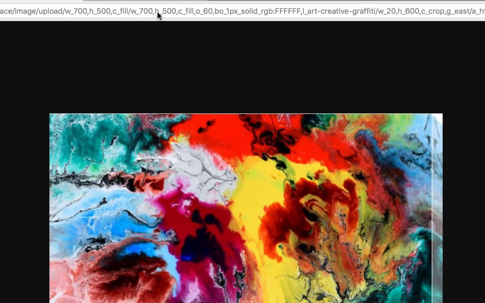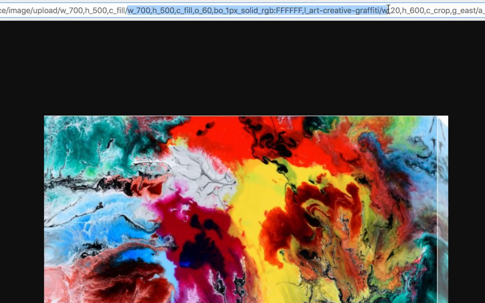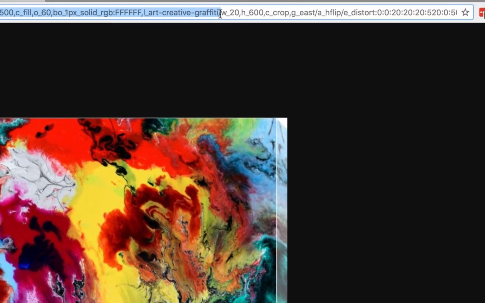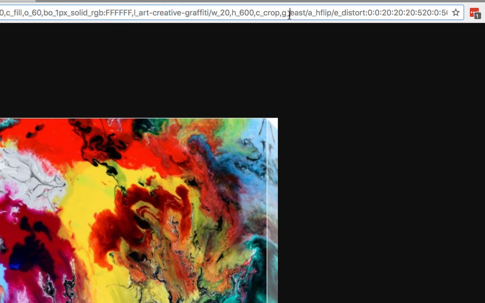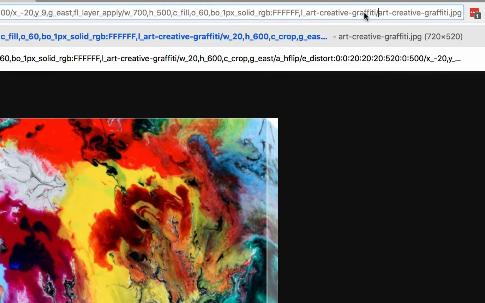Exactly. So since we copy a lot of the same stuff, we're going to make another identical layer, so we can add that there. And now that we have that identical layer, we can crop the little piece that we want. That's right. So we'll do width 700, height of 20, and c_crop, because we only want to crop the little bottom piece. And we'll do g_south, because we want it to go down to the south. And there it is. So now we have that little piece down to the south.